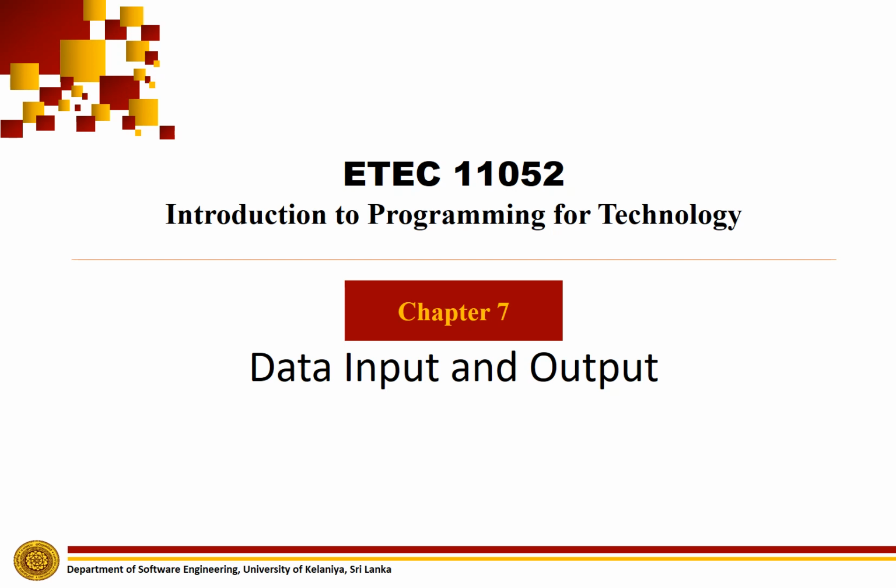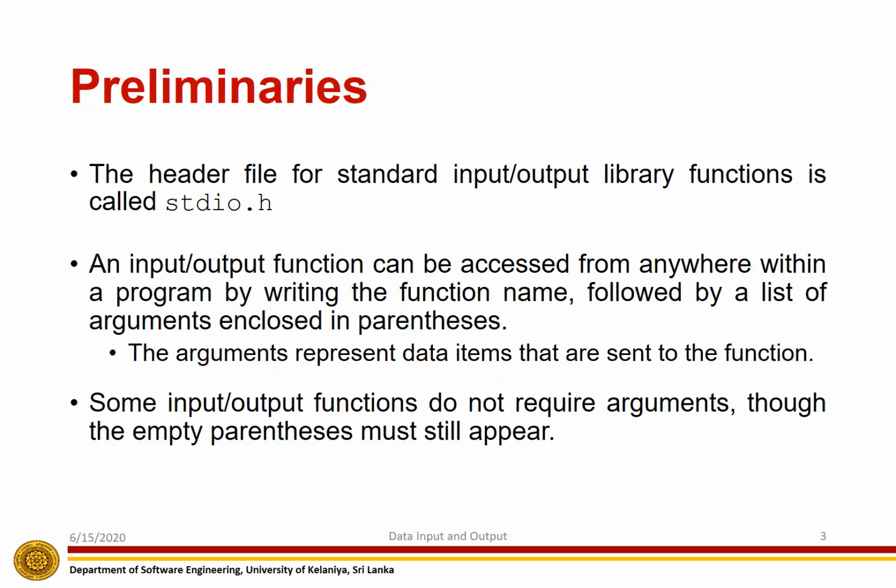These 6 functions permit the transfer of information between the computer and the standard input or output devices such as a keyboard and a monitor. We will see those in detail. First, before we move to the functions, we will see some basic things about those input and output functions.